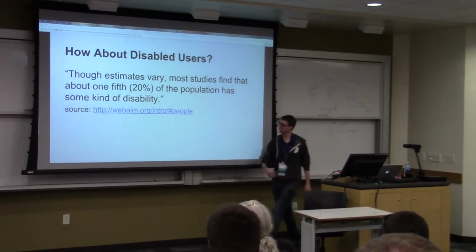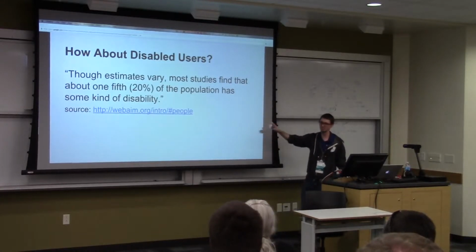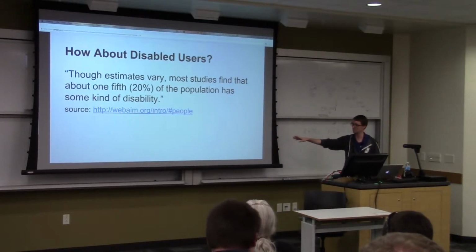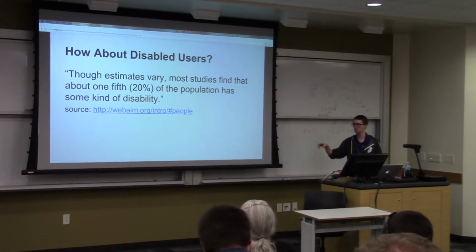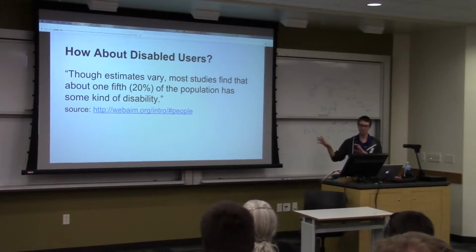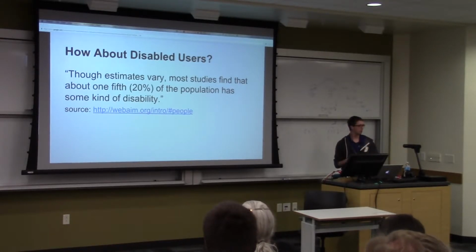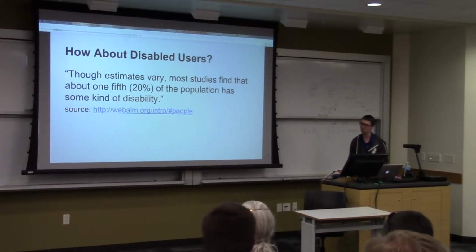Oh, by the way, this website, webaim.org, fantastic. Tons and tons of resources related to accessibility and learning about it and how to apply it to your workflow and things like that. They also do workshops, which is great as well. They take a look at the different accessibility laws and what the guidelines are, and they try to put it more in layman's terms so that it's easier to understand.